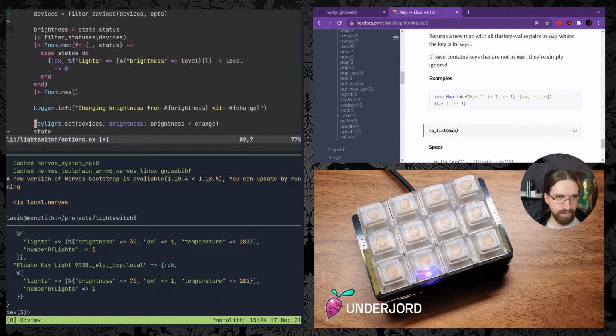And something I want to do from this trigger, that's to trigger a new fetch of statuses when this is done.